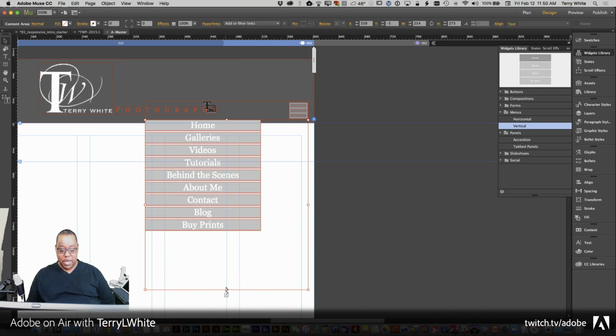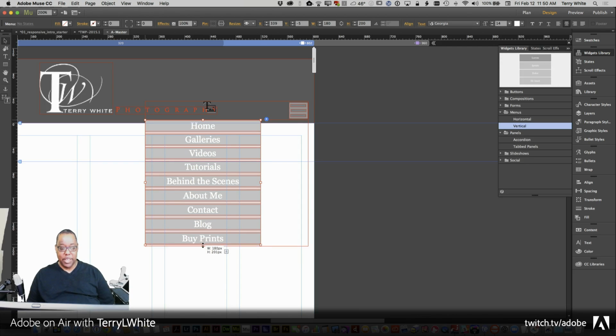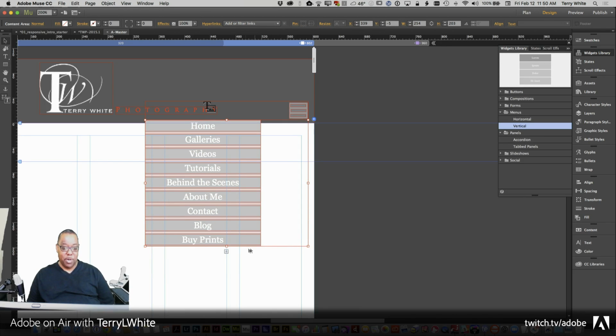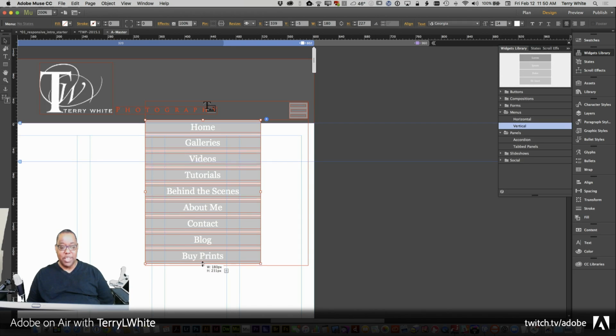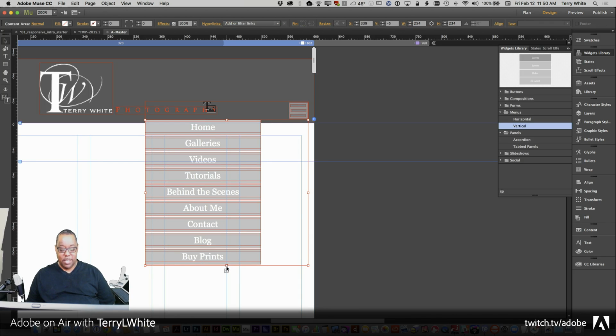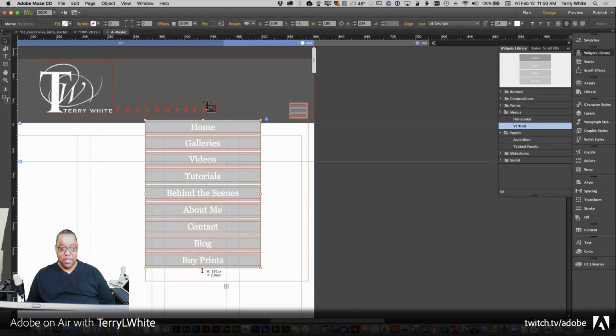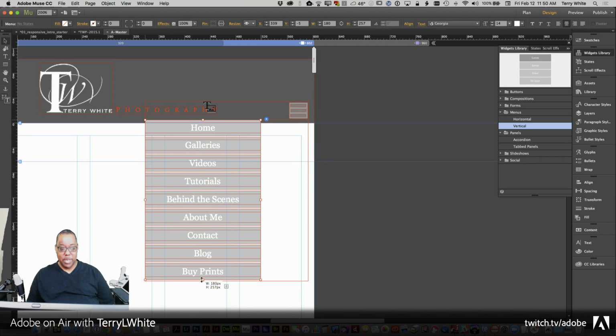I don't like the font. I don't like the size, maybe. Actually, the size, I do want to be bigger, because you've got to remember, this is going to be for the smaller displays, which are likely going to be touch enabled. So we want these menu buttons to be big enough to be finger friendly. And of course, you could put real buttons in there if you wanted to. All right, so yeah, let's just really bring that down.